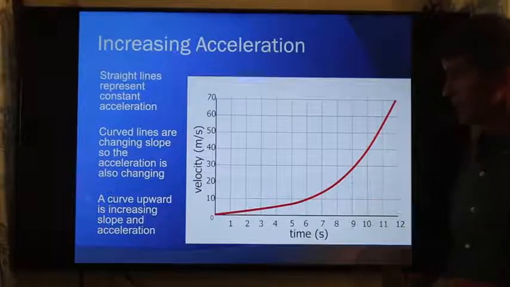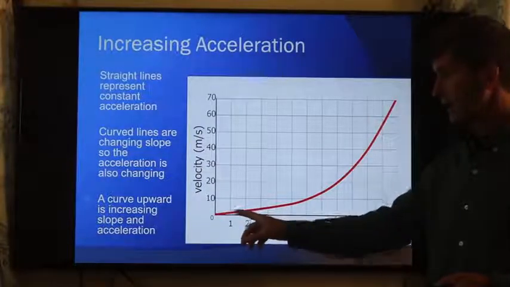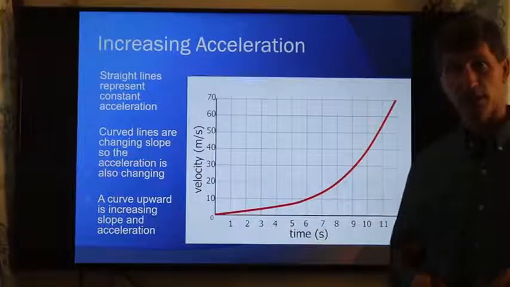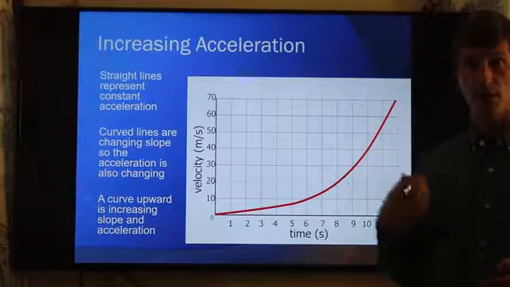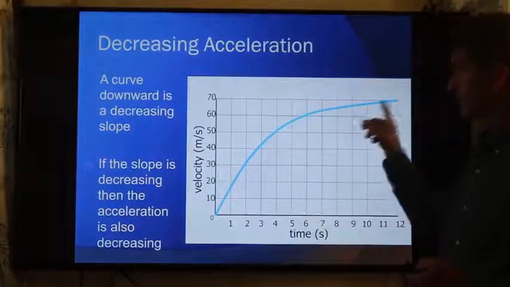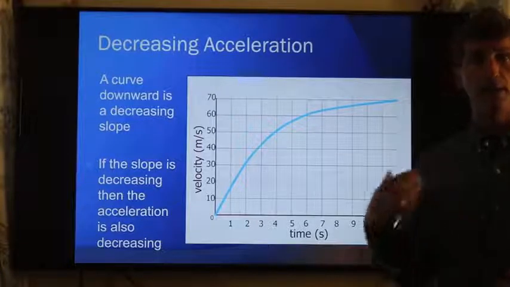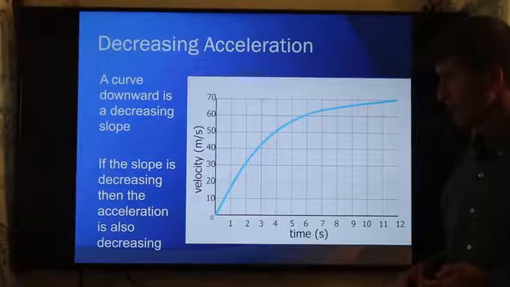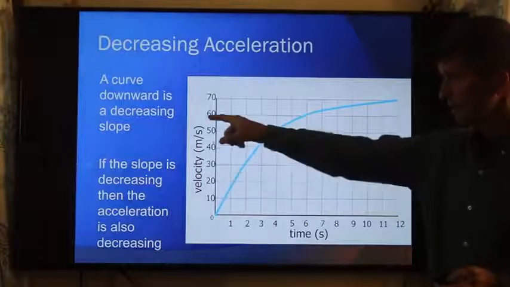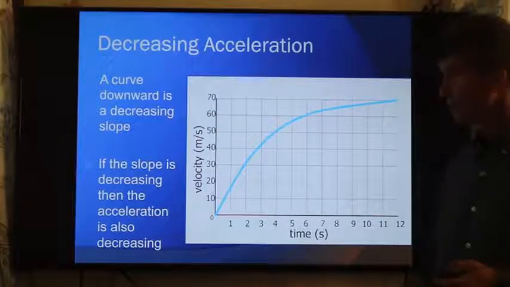But graphically, if you look at something and the velocity is increasing at a faster and faster rate, the slope is low here, then it's getting greater right there, that indicates an acceleration that is increasing. Likewise, if you start with a larger slope, then less of a slope, graphing velocity versus time, that indicates a decreasing acceleration. Now, important to point out, what we graphed formerly when we calculated velocity was displacement versus time. This is velocity versus time, so it's a different situation.